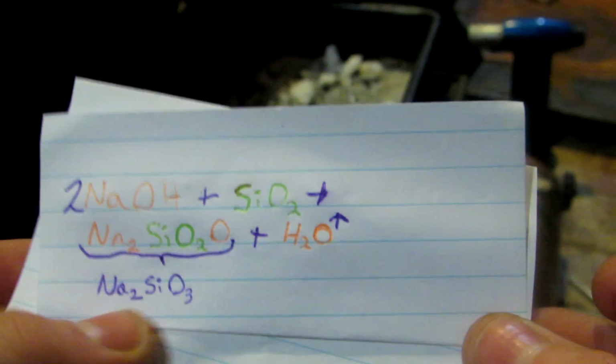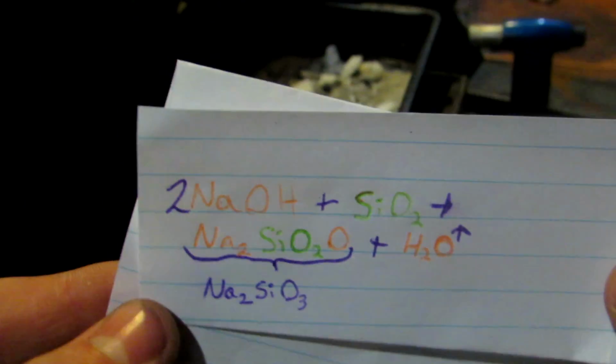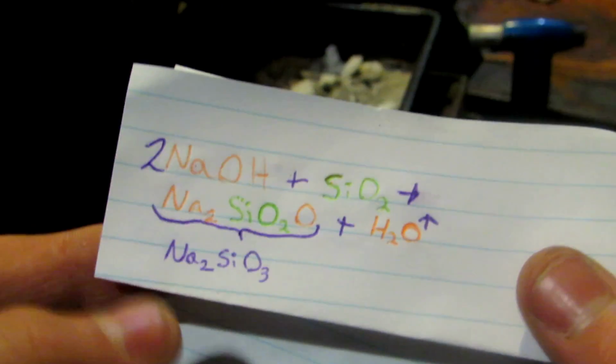So this is what will be left over, as well as excess sand, and any impurities that didn't dissolve, and most likely still some sodium hydroxide. Luckily though, because sodium silicate is soluble in water, after we make the sodium silicate, we'll just take everything, throw it in water, and filter off any excess impurities which will not dissolve, leaving us with a fairly pure solution of sodium silicate, and then ready to go on to the next step of purifying it. So, I'll just continue to mix this until it's all liquidy and melted and mixed together really, really well. And at that point, I'll be back.